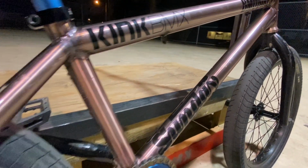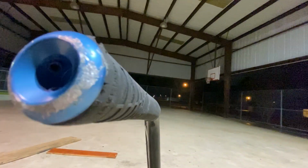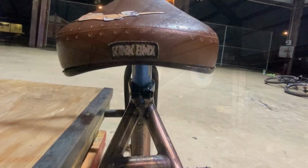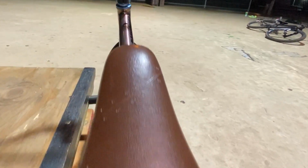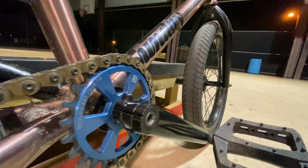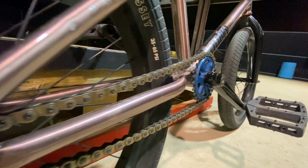On the bar ends, got some matte sonic blue. Same on the headset and the seat post. Then I got the king seat. On that sprocket, I got a 25 tube. That one's also sonic blue. Wrapped around, I got the shadow interlock V2 half link.